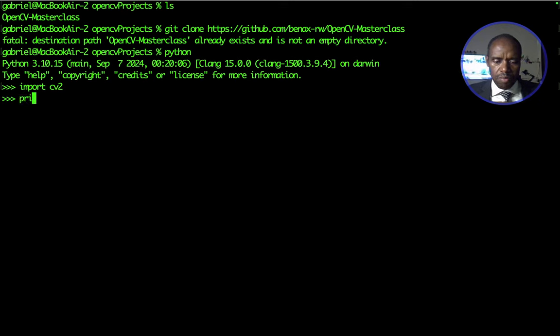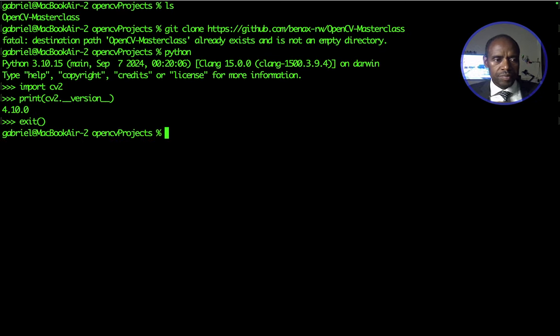You can even print cv2 version, the double underscore version underscore, you close the bracket, then exit. Well, it's well set on my side.